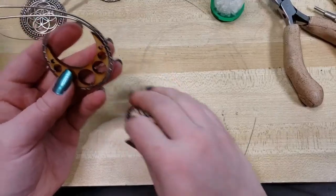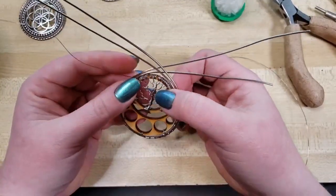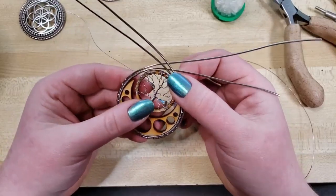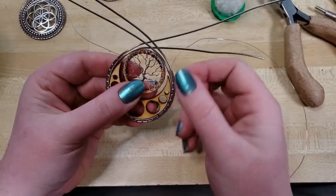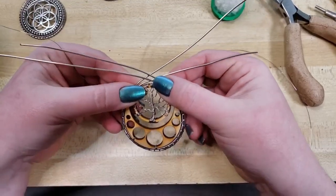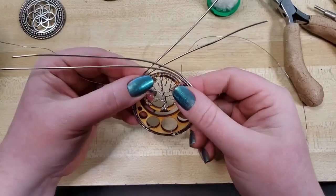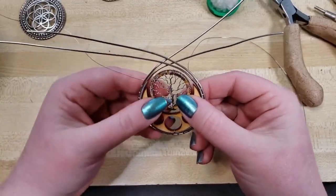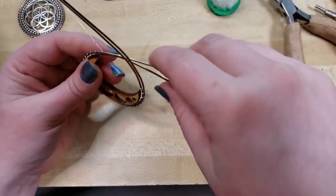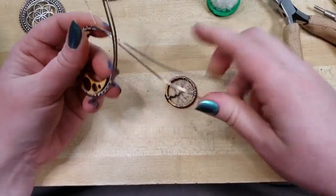So I've reshaped. And I just want to join, just like how this is attached along the bottom, I want our tree to be attached at the top with some nice negative space in between there. So it looks like I'm going to bend this off to the side just to keep it out of the way.